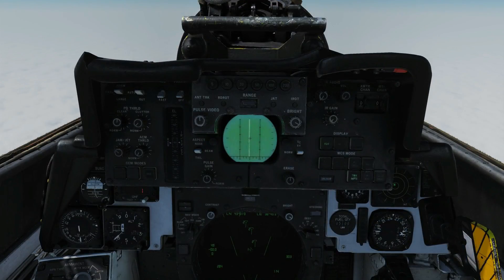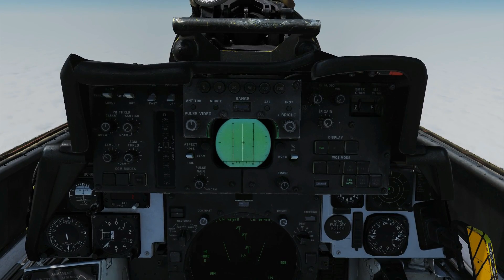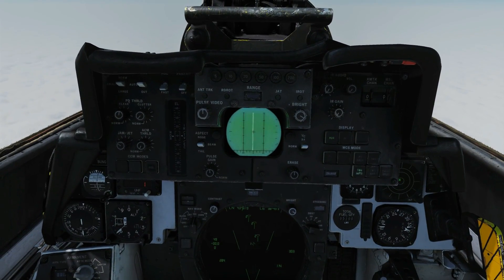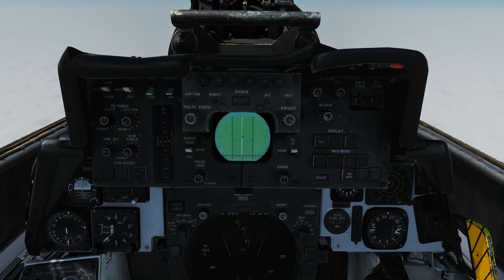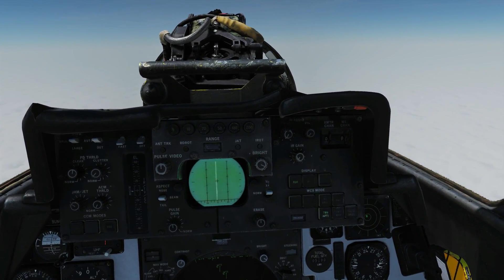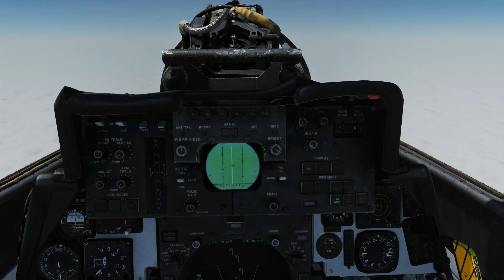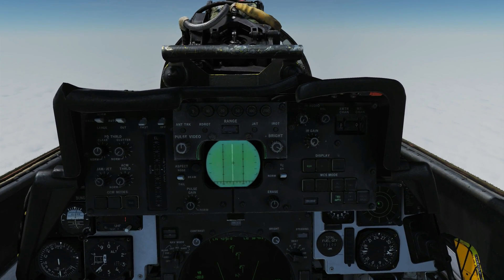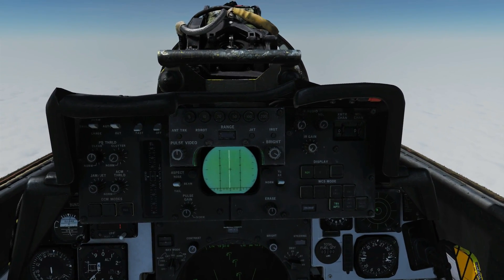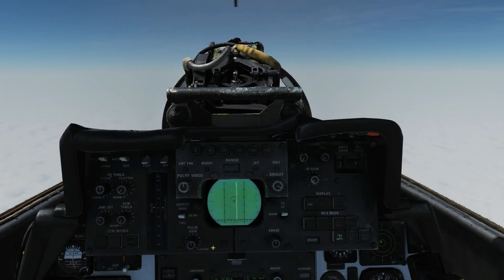A friendly target will be indicated with two bars — one above and one below the normal radar return. As the APX-72 is essentially a separate radar apart from the AWG-9, it can sometimes detect targets that were not detected by the AWG-9; in this case the IFF return will not have a radar echo inside it. In search mode, the bar is overlaid on each replying target, and in STT over the STT target. Additionally, if the STT target is hooked on the TID, the DDD will switch from normal range display to a plus or minus 10 nautical mile display to enable display of multiple returns for closely grouped targets.